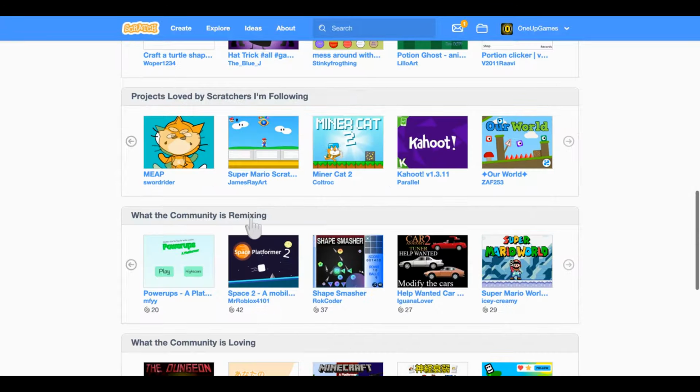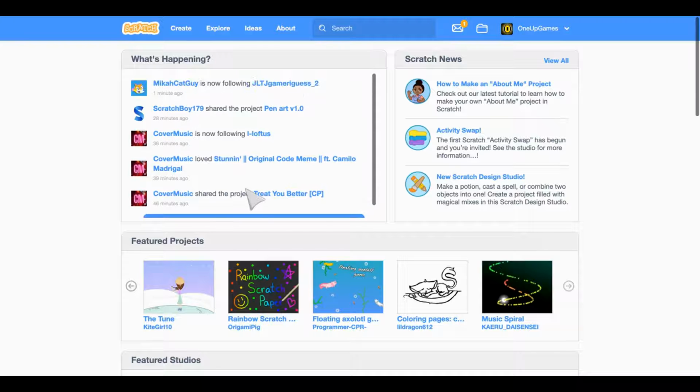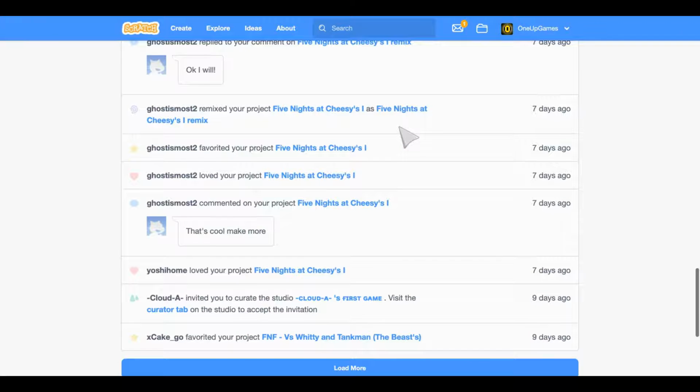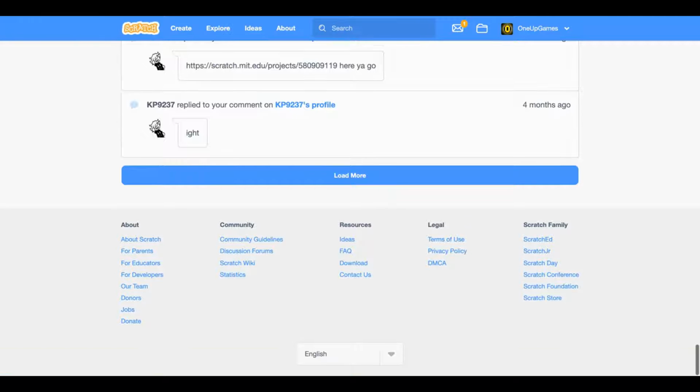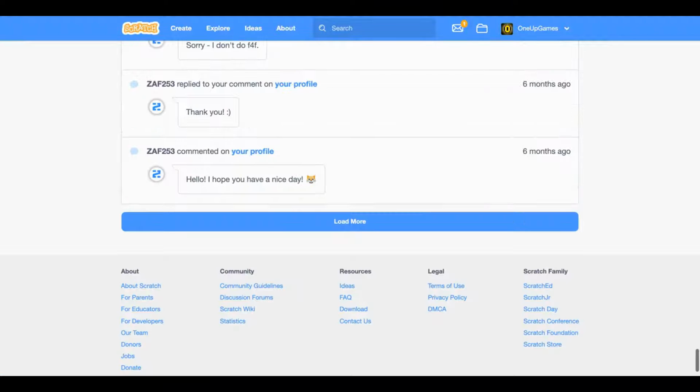So here you can find all those things, and you can just press the arrow to go to the previous. You'll see right here you can click on your certain projects. You can just see them there. And in the comments, you have all the things that have happened. Well, I have a lot because all of my projects are popular. So there's all these different projects here.